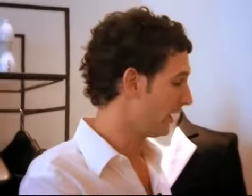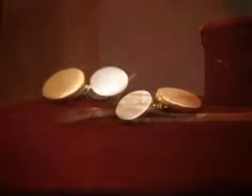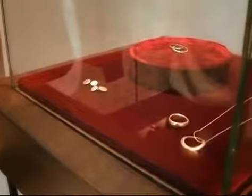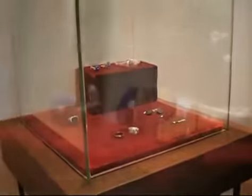After looking at the clothing section of the shop, we've come to the jewelry part. So what we're trying to do here is have some different options to show the commitment between the couple. So we have the rings, the traditional rings. We have a ring you can wear around your neck, or we have cufflinks and bracelets that you can give your significant other, and you don't need to have the official ring if you don't want to wear it. We can do it in yellow gold, white gold, and also if you want, silver and platinum. Like I told you, everything here is designed and made specifically for the person who orders it.